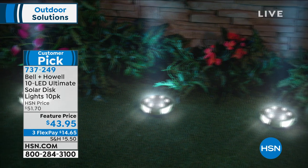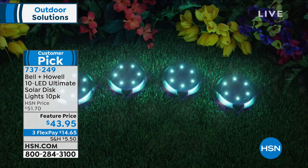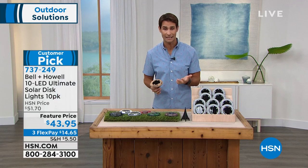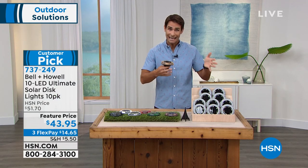Maybe you have those stairs, that porch where you need a little bit of lighting. You don't want to put anything permanent. Maybe you can't put anything permanent there. This is a great solution for that, just to kind of help and guide that light.